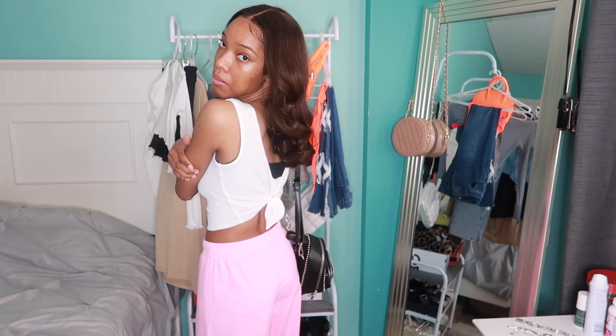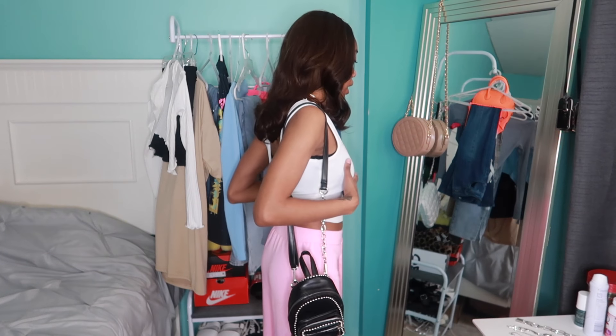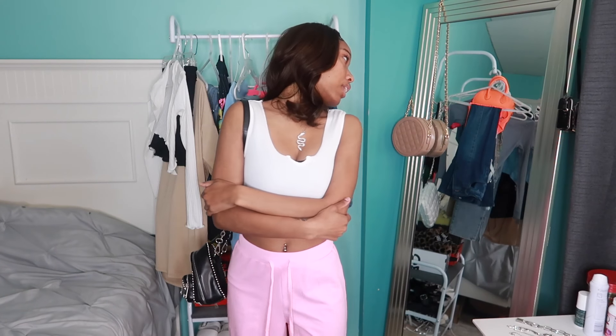This fit is so cute! Although it's maybe the tiniest bit different from the concept, it's still giving chill baddie vibes. The top was so baggy I had to tie it — no way was I setting myself up like that. But it's still cute. These pants are giving 90s vibes, and this top especially is just giving 90s vibes. She had a big pendant and I don't have anything besides what I have. For recreation accuracy I'd give it a 7.5 — a few elements aren't the same, like the pants and top. For personal look I give it a 10 — I honestly picture myself wearing this all the time.